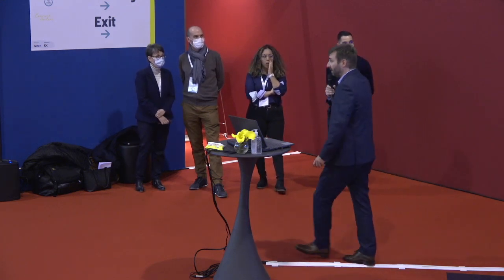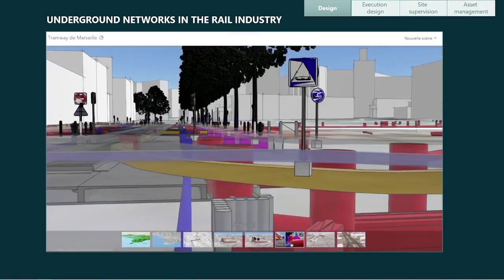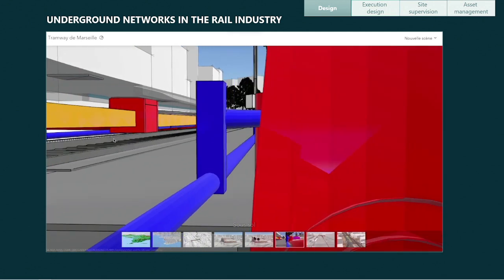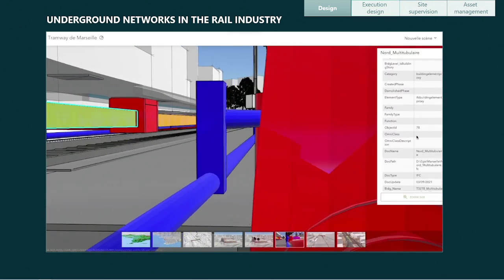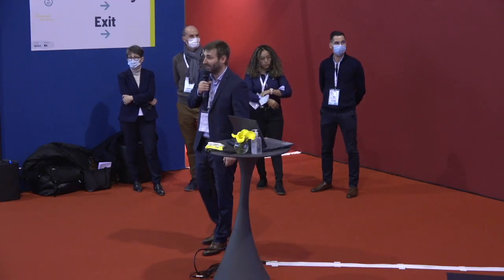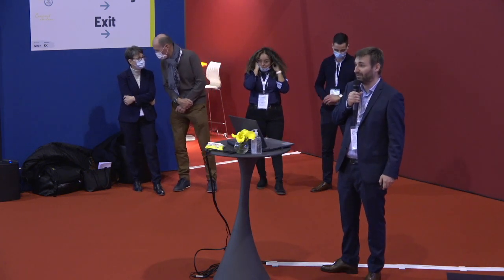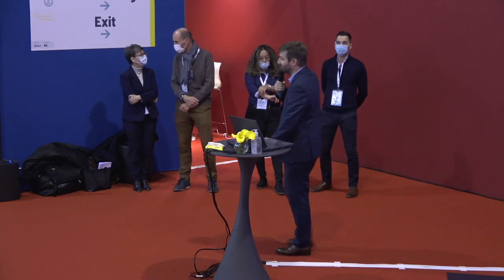Here it's coming from the rail industry, where any time we need to build a new subway or tram, we need to see what is underground, and especially the networks. So here it's a small video where we have represented in 3D the underground networks. And this is something that could be very useful, I believe, for nuclear sites, where, at least in my experience, it is usually managed by 2D drawings. And to make any dig, any hole, before any modification, having this 3D representation could be very useful.